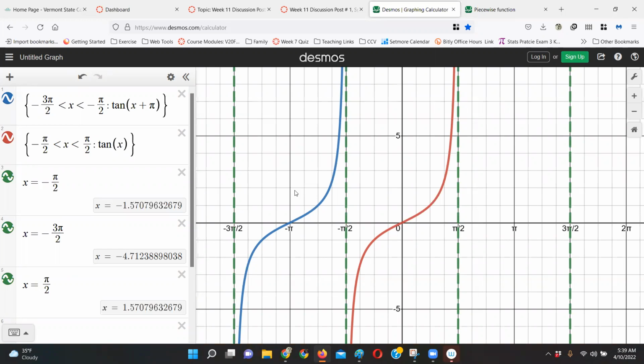So what I did with Desmos here is I graphed tan x, and I only graphed it on negative pi over 2 to positive pi over 2, because that's the first two vertical asymptotes, because you don't have the angle that the opposite divided, the y divided by x goes to infinity at positive pi over 2, and the y divided by x at negative pi over 2 goes to negative infinity. So that's why it looks like this. And then you jump over pi over 2 and it repeats. It starts way down at negative infinity and goes up to positive infinity.